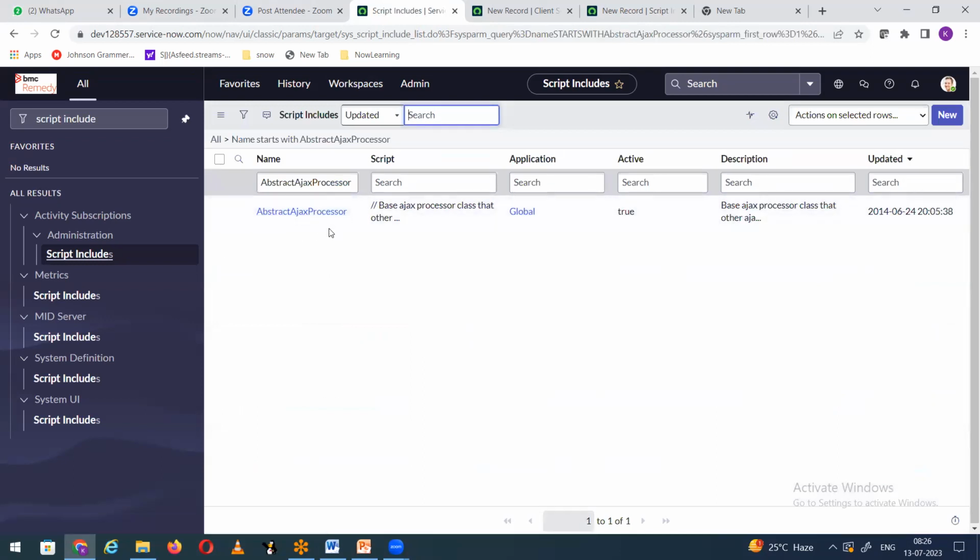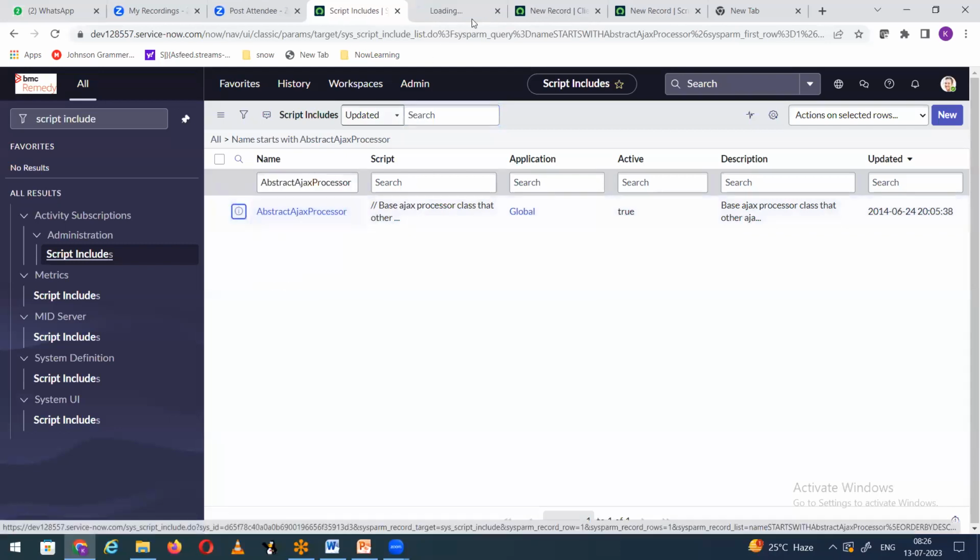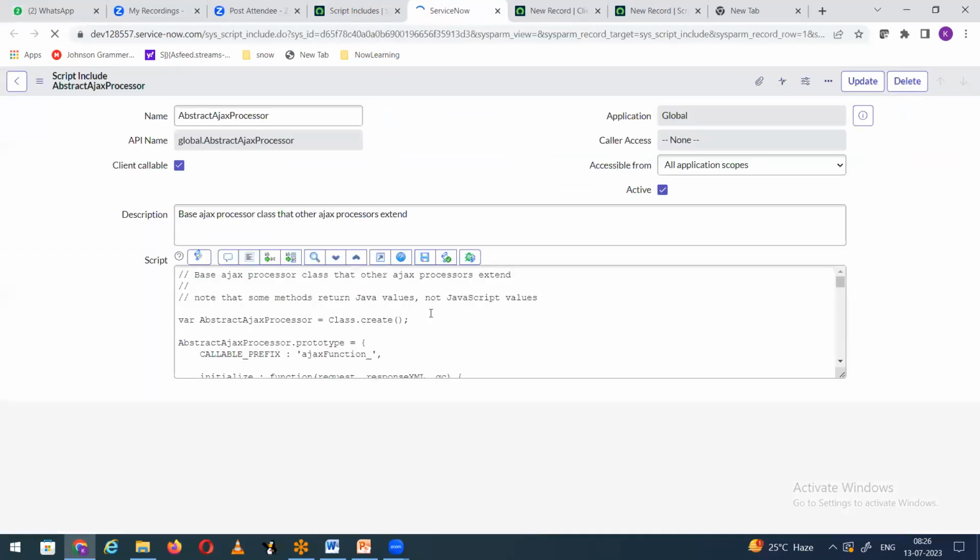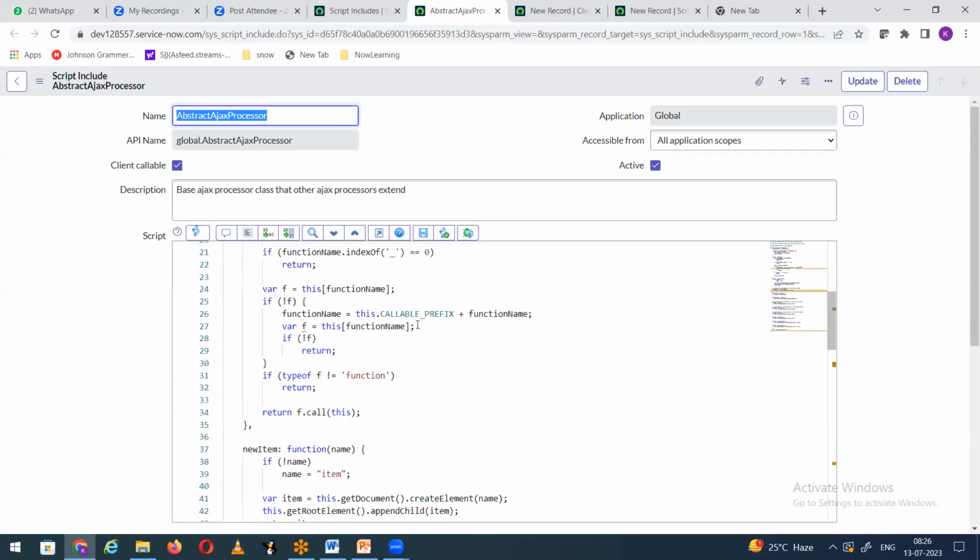See, AbstractAjaxProcessor is an out-of-box ServiceNow provided script include. So if you open this, there are a lot of functionalities.